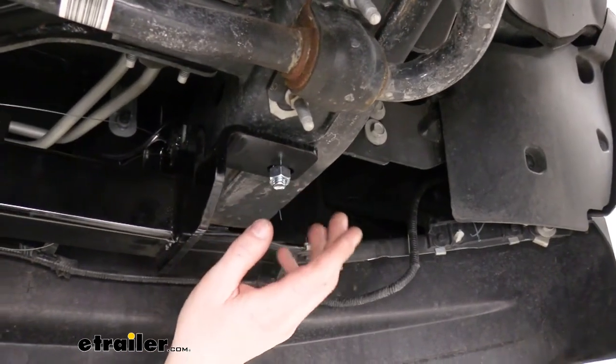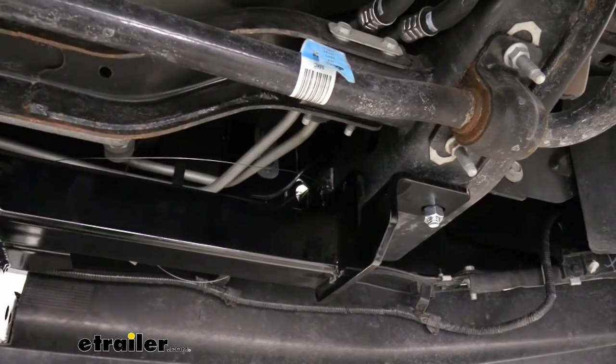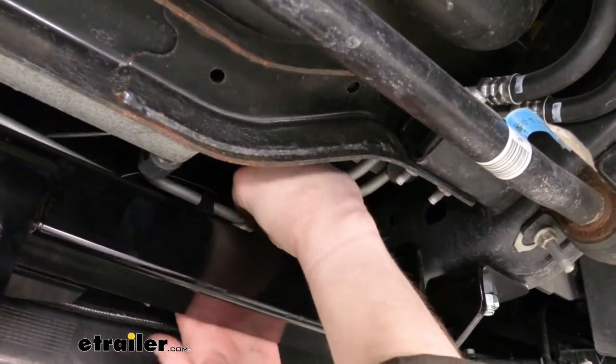Once you've got a piece of hardware installed on each side, the hitch will hold itself up, making it easier to install the rest of your hardware. We can now kind of maneuver it around and pull our bolts through on the sides.